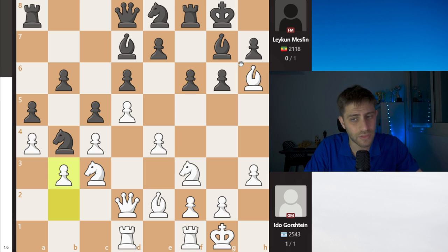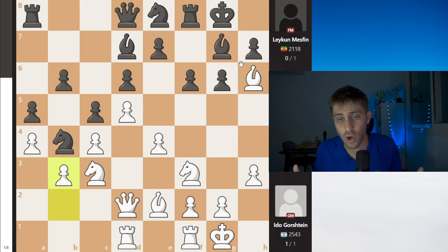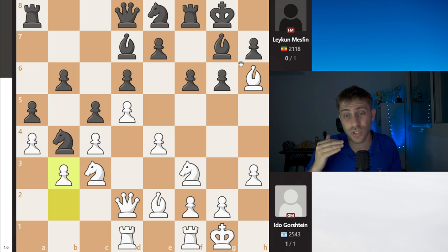F6 was played, b3 — another very calm move. I like how Ido is playing chess. He's very confident, every move is a quiet move. He has time, he doesn't hurry. In chess, when you're rated 400 points above your opponent and you feel that way, you don't need to rush — you just need to improve your pieces, play good moves, and that's it. And Ido is doing it great.